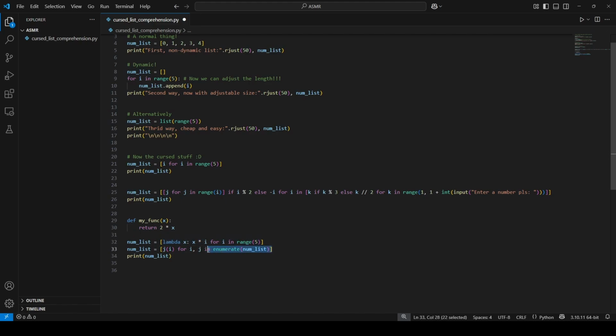We number the functions, where i will be the number, and j will just be the functions that we've just numbered. So we take the function that we took out, and then we run the function with the number plus 2.